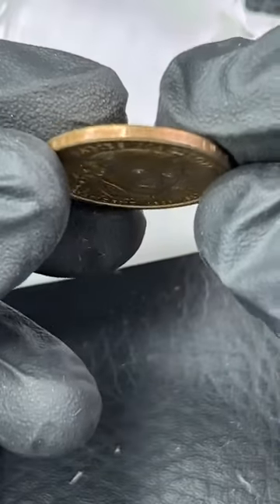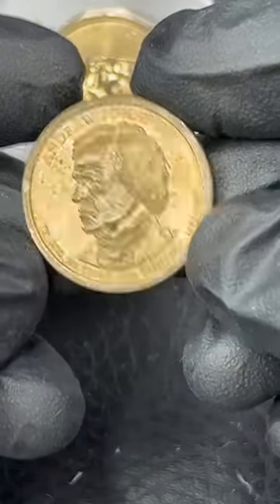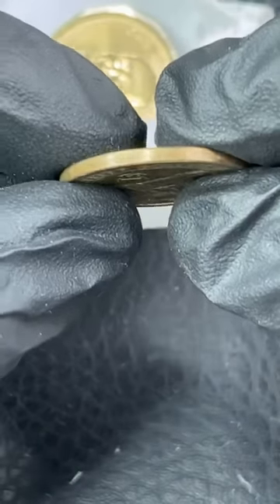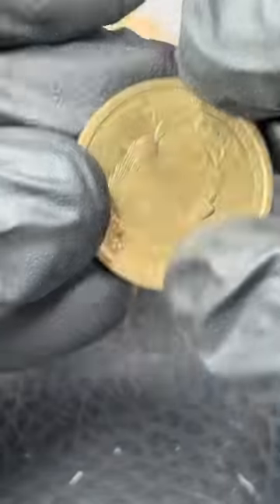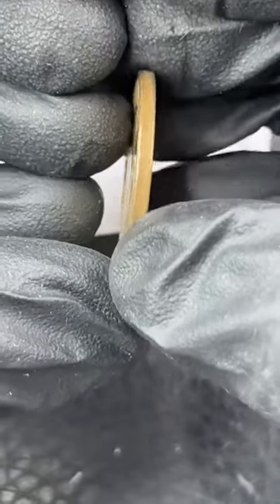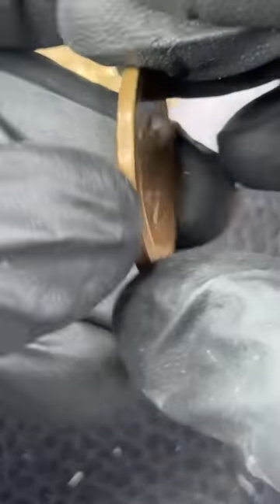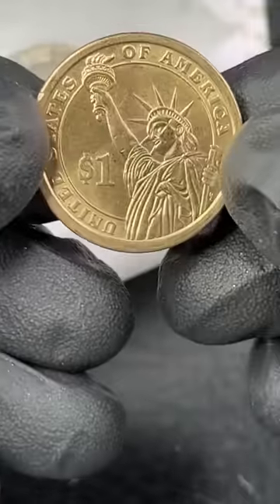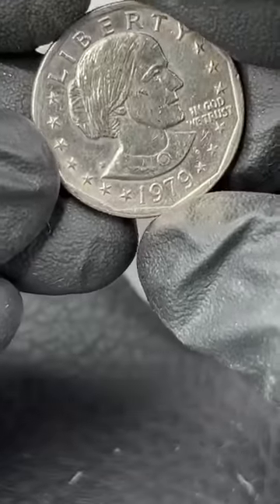Let's see if we can end this strong, and I'm going to go through all my finds at the end. Again, this video is going to be posted on the channel so you'll be able to listen back to it if you want to learn about any of those errors - I talked about a bunch of them. Oh, there is some writing on there. If the last one would have been a wide rim, that would have been awesome.